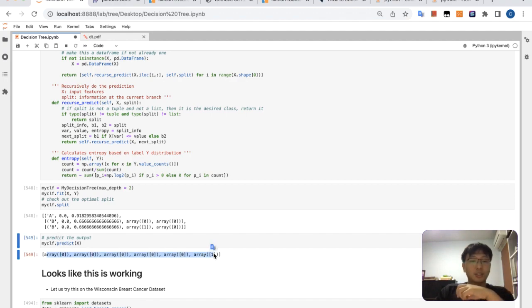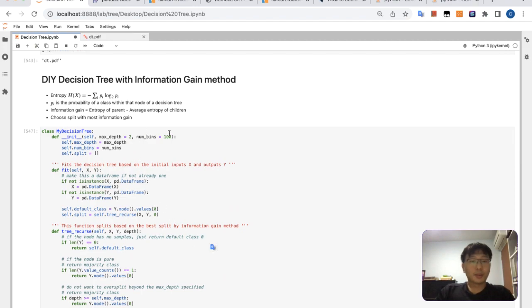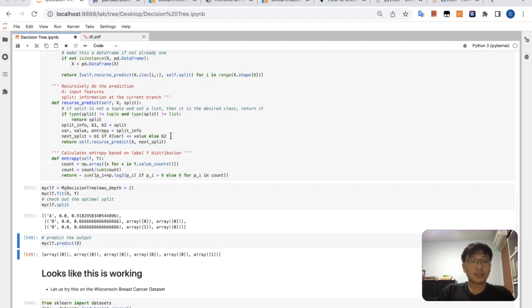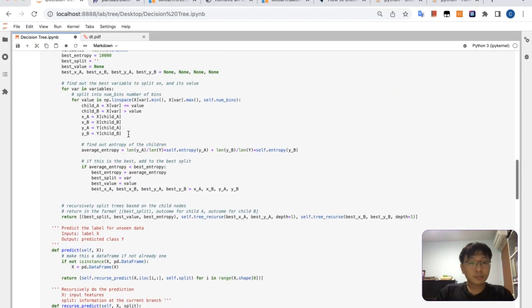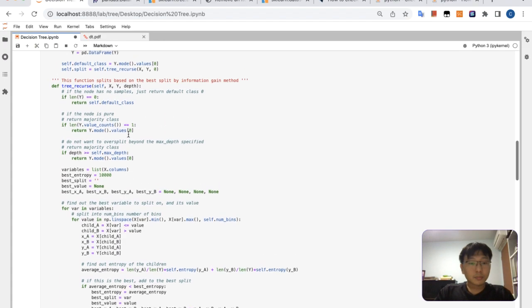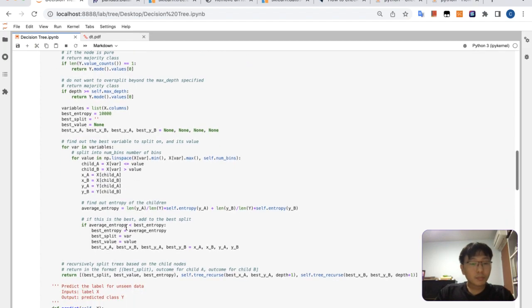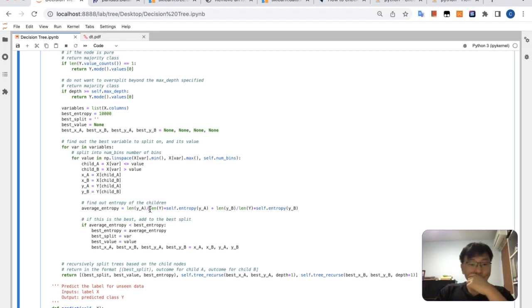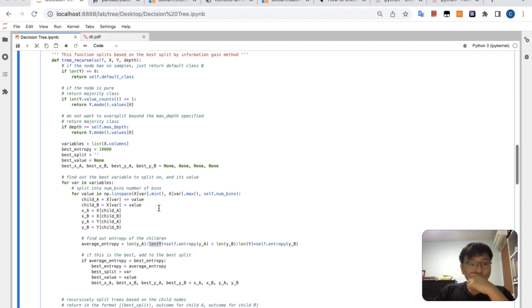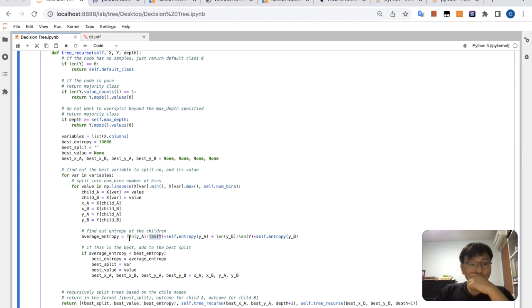Okay, so it looks like here it's not exactly working. Maybe if I do the bins to be like 2, I don't know. Does it change anything? Maybe there's an issue with this length here.